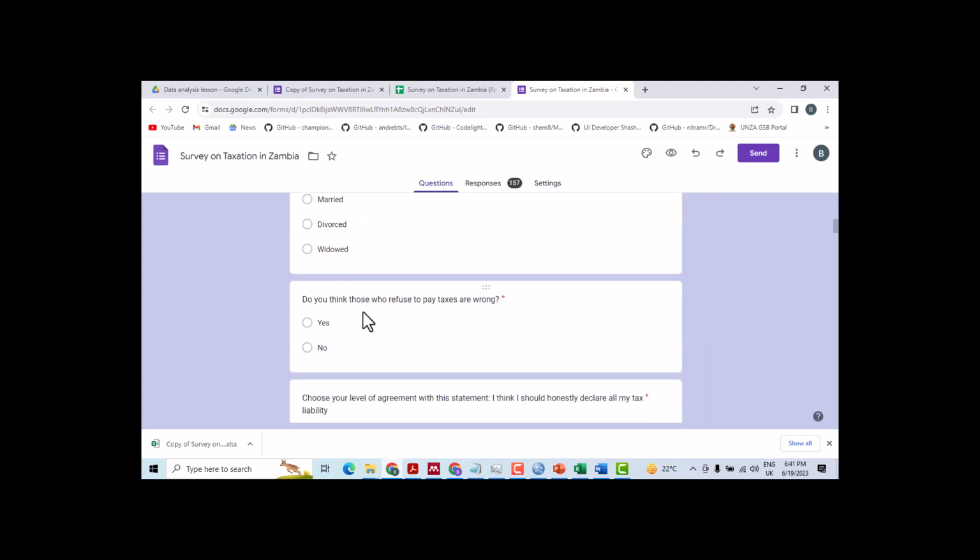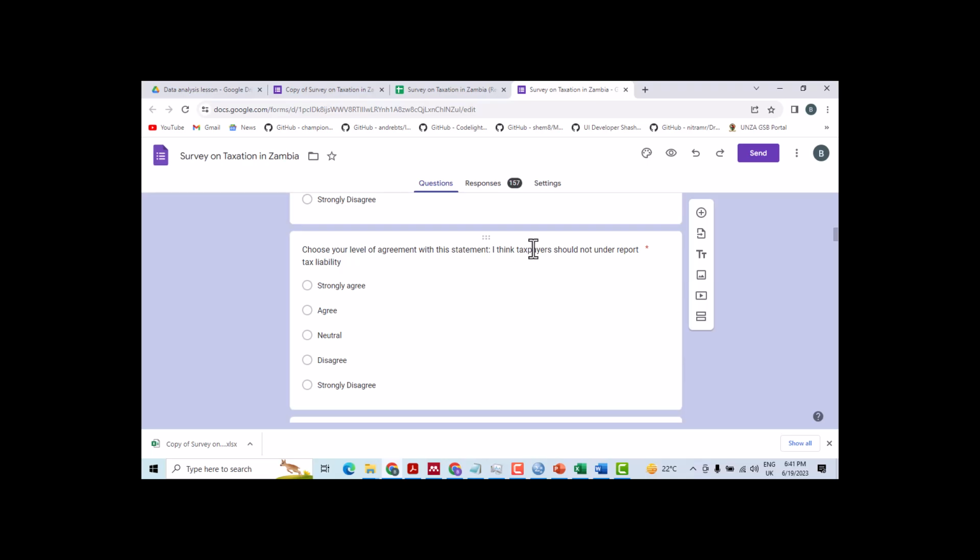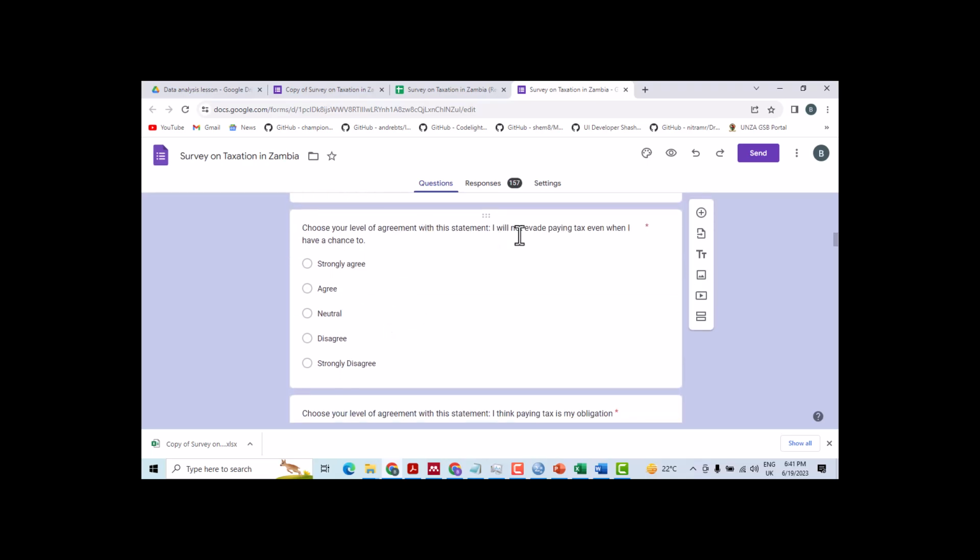So we had a number of questions on a Likert scale, which included statements like, I think I should honestly declare my taxes, I think taxpayers should not underreport their liabilities, I think I will not evade tax, and so on.